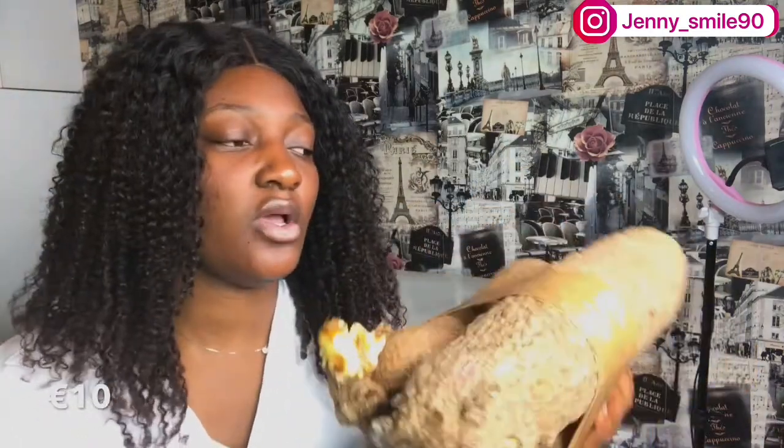The third thing I got from the shop, I got this yam. This one was sold for €10, 3-in-1. I don't know if this yam is going to be a good yam, so I cannot really tell, and I'm not good in checking yams. Some people do check yams, they will just tell you like, this yam is not good, and really that yam, when you buy that yam, will not be good. But I'm not good at checking yams, so I just got these 3. It was sold for €10.